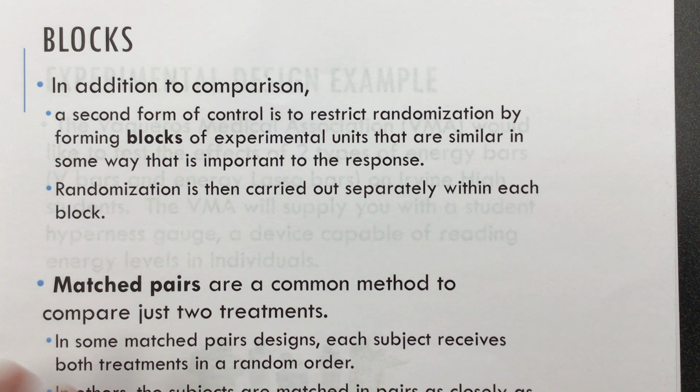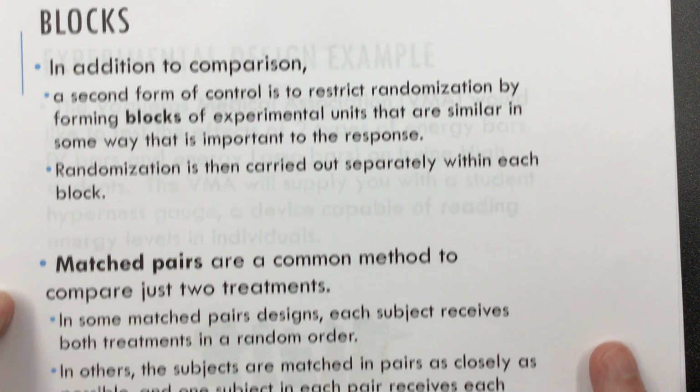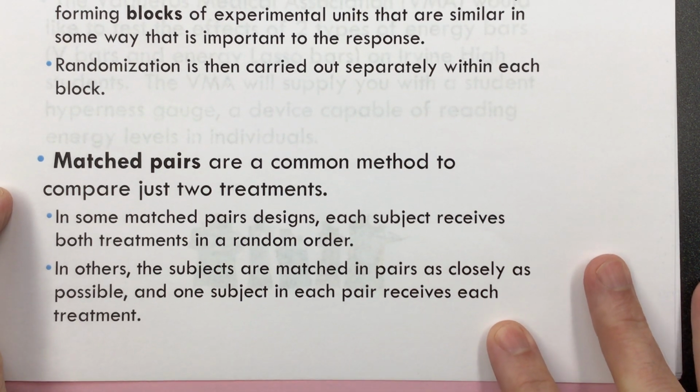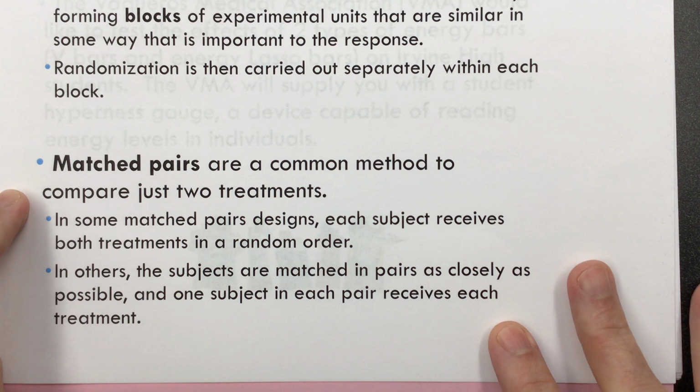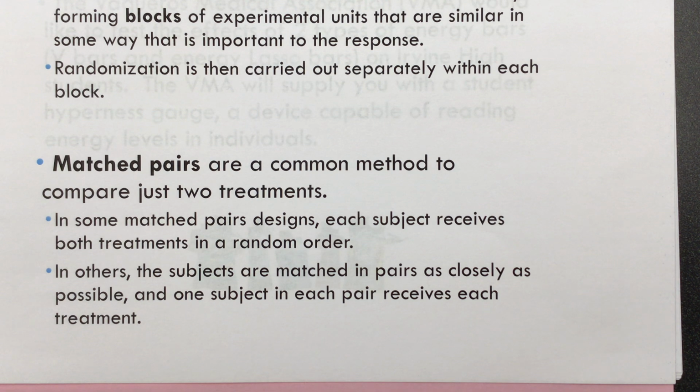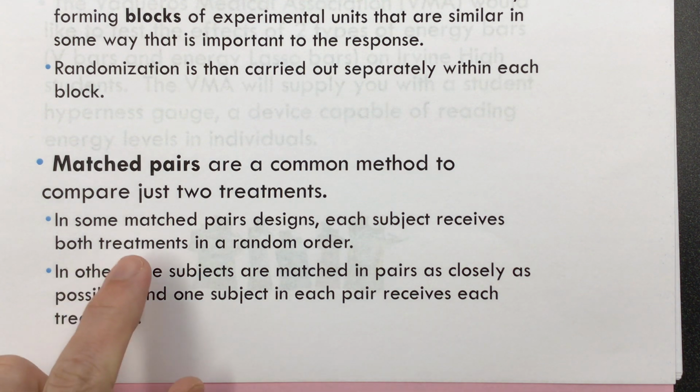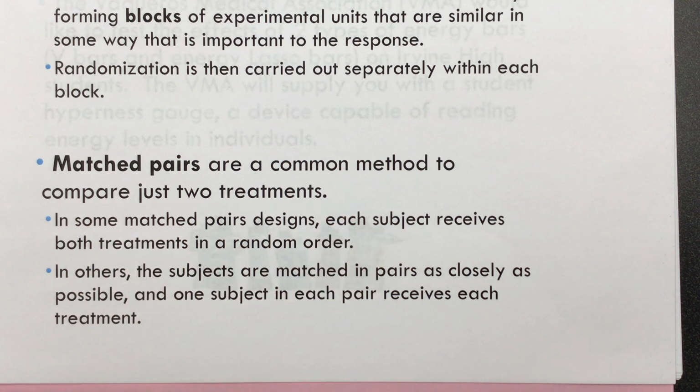Okay, another type of comparison is to use what we call matched pairs. Okay, matched pairs can be even more sensitive, of course, than blocking, because in a matched pair scenario, we can give one subject both treatments. Just give the treatments in a random order and make sure that there's enough time in between treatments, right? So the two treatments aren't confounding one another.